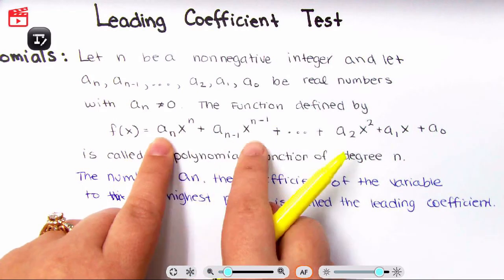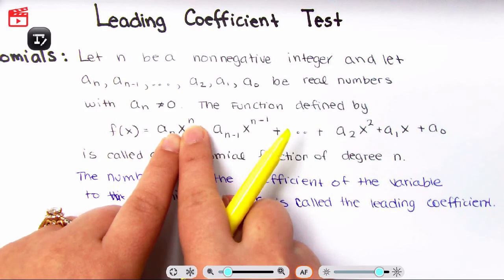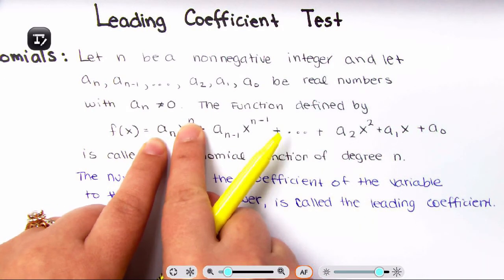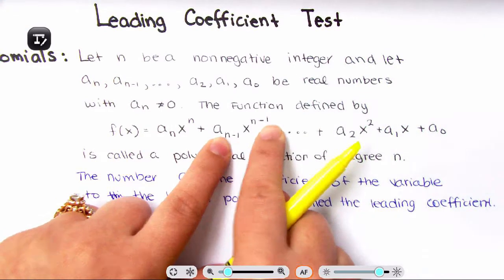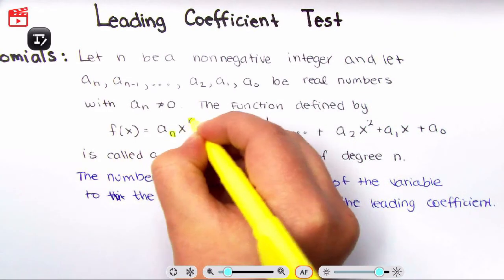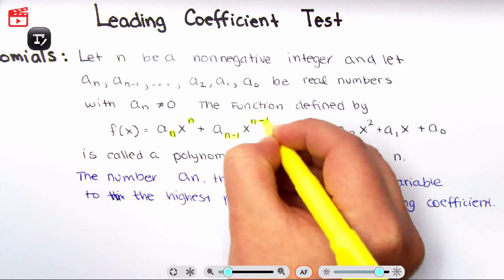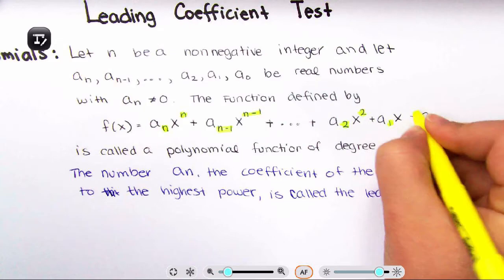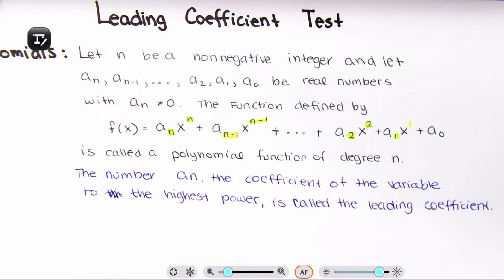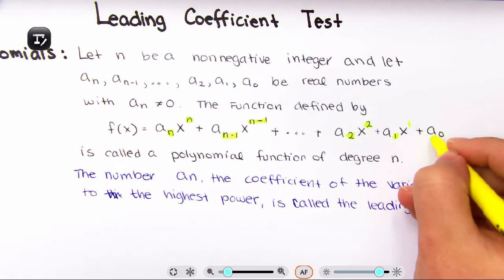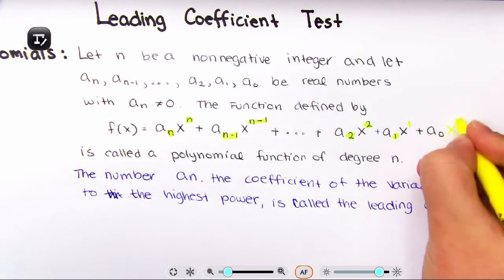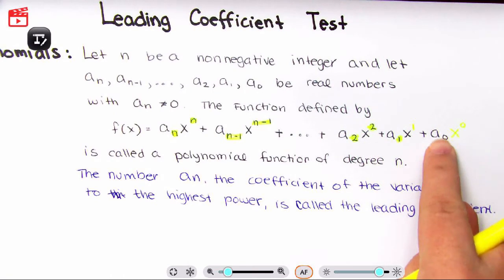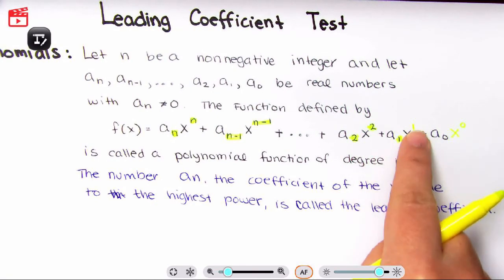So it goes down. Because whenever we write these, we write the highest exponent first. This coefficient belongs to this exponent, this coefficient belongs to this exponent. So notice how the ends match. So all of these match. A sub 2 goes with x squared. A sub 1, and even though there's nothing here, there's a secret 1 because if it's 1, we don't write an exponent. This one does not have an x because this is x to the 0th power. Anything to the 0th power is 1. But notice that this coefficient belongs to this x. This coefficient belongs to this x.